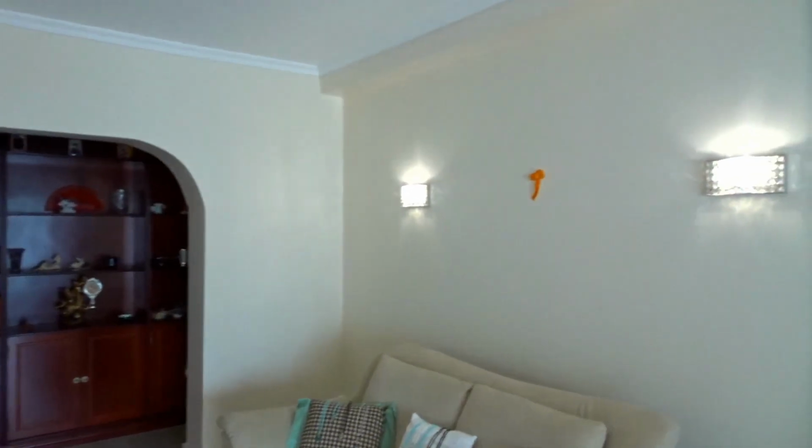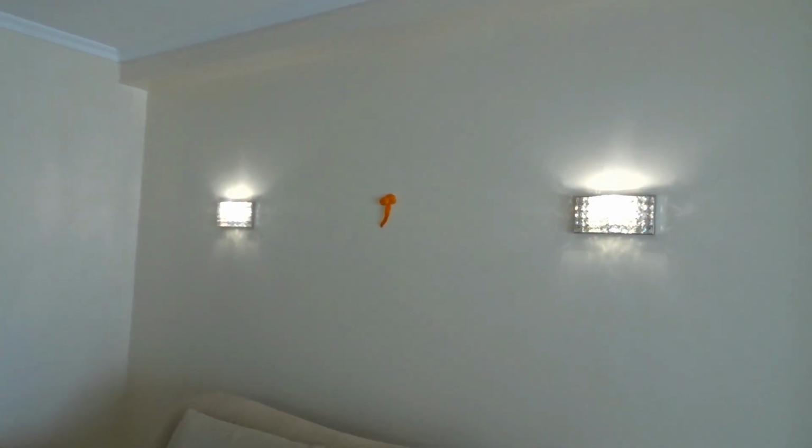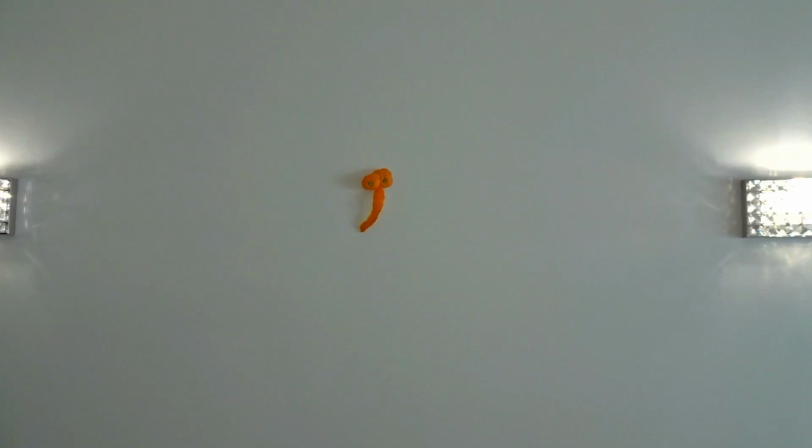guys. I really hope you will not judge it too much, because it's the first time I'm trying it, and I really hope you're going to like it. So I'm going to show you now. It's already hanging on my wall, and here we go, guys. That's my creation. I was really so inspired, and I thought, why not?